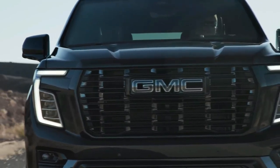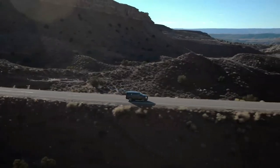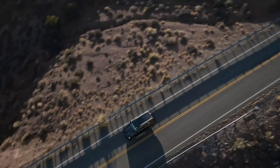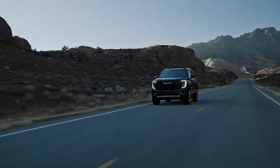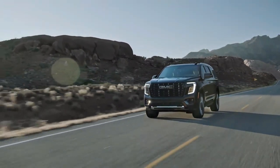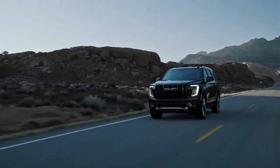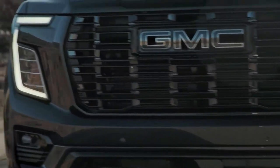That's a good thing, as GM's full-size SUVs share a choice of two tried-and-true V8s, as well as an efficient and torque-rich diesel engine rated for up to 27 mpg highway. The Yukon and company have an independent rear suspension that goes a long way towards improving their ride and handling compared with the previous generation's solid rear axle.